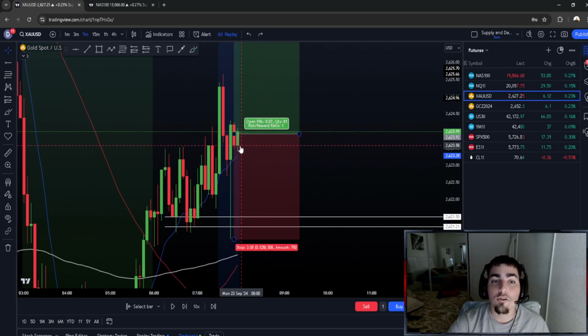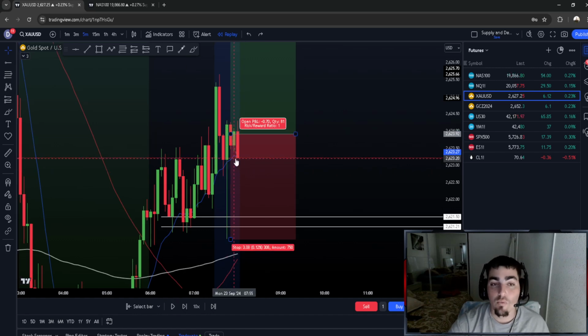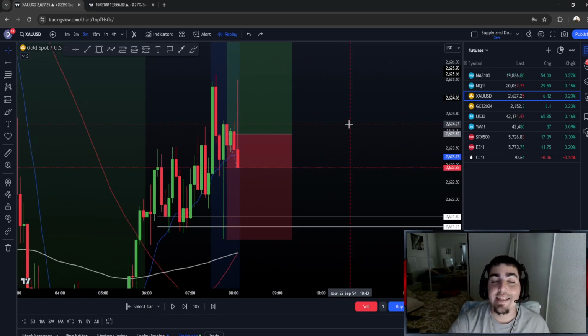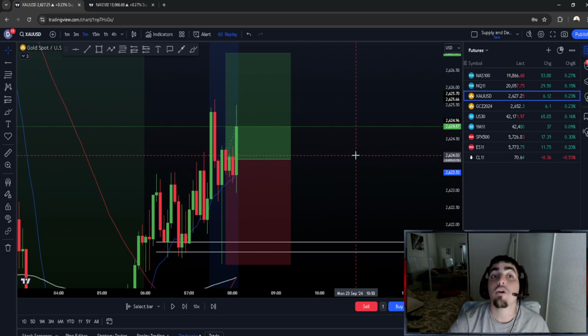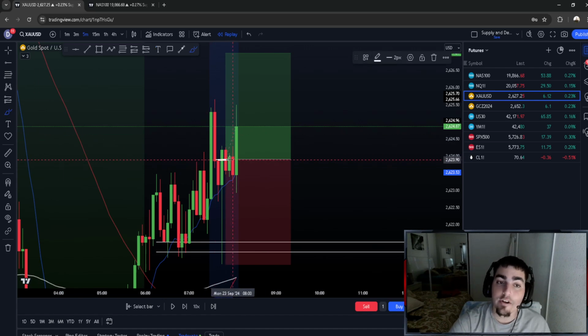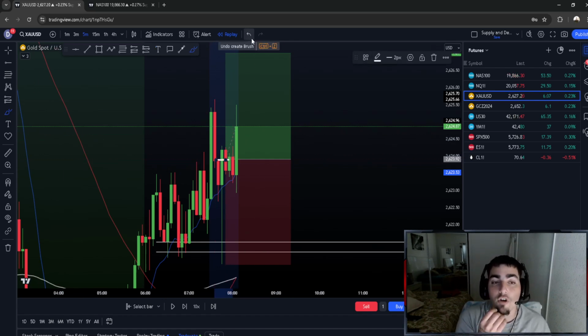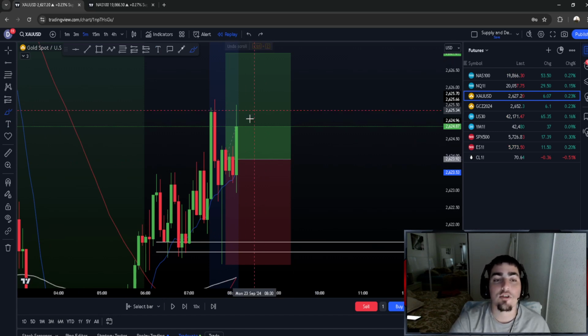So whenever I saw that gold rejected the 13 EMA, like right here, and then the next candle started coming back up, I'm like, okay, I'm feeling confident on this setup again. I went heavy on the risk over here a little bit. Instead of risking the normal $500, I was risking like $900 on this trade.